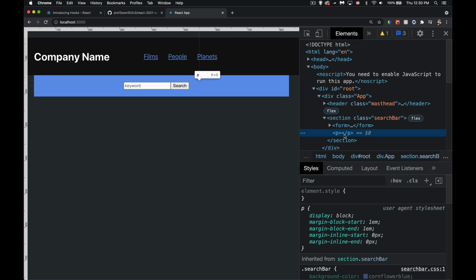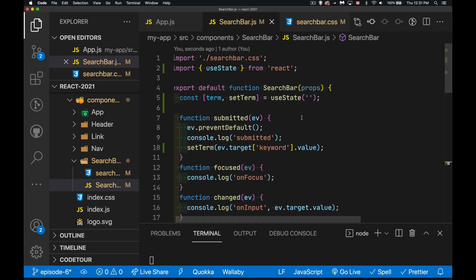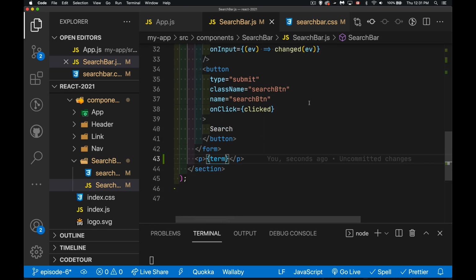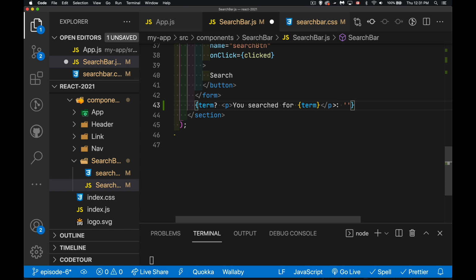If I don't want to render the paragraph when there's no content, we can use the fact that we have this term to decide whether or not we're going to render it. The default value is an empty string. An empty string in JavaScript is a falsy value. So I'll use a ternary operator right here, instead of putting the paragraph around this thing. If term is true, then what I want to render is a paragraph, and inside the paragraph I'm going to say you searched for, and I will put my variable inside there. If it's false, it's going to be an empty string. So if term exists, I create the paragraph with whatever the term is. If it's empty, I'm rendering nothing.